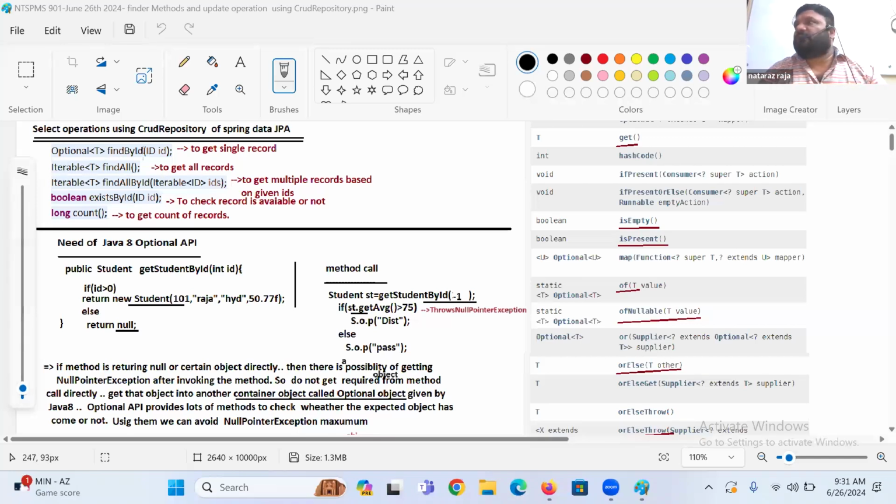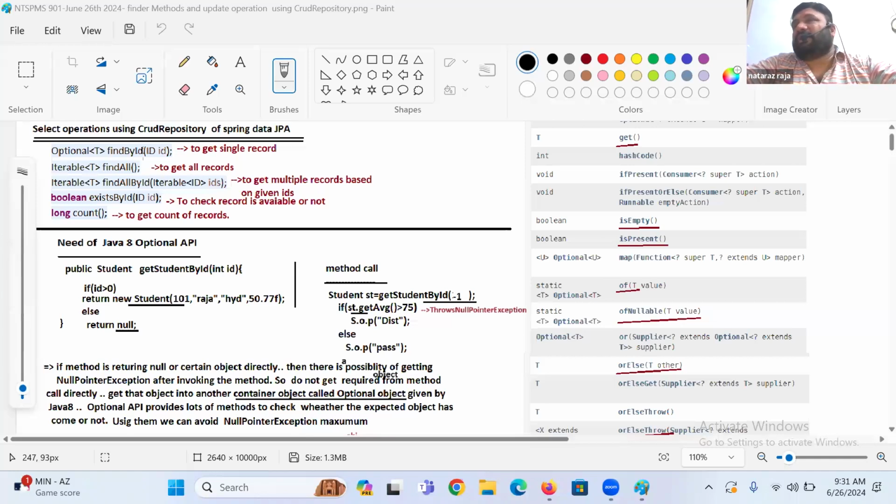Yeah, we discussed yesterday findAll, findById, existsById, count. What is left? findById. What's the parameter of that method? ID value. Okay, what is the return type of the method? Optional. But actually, based on the given ID value, how many records will be there in the DB table? One record. Representing one record, one object of the entity class will come.